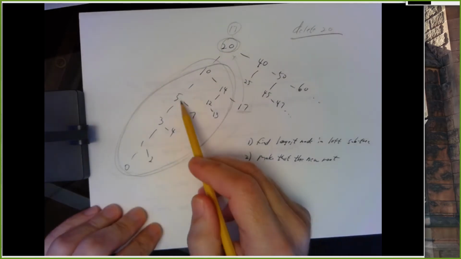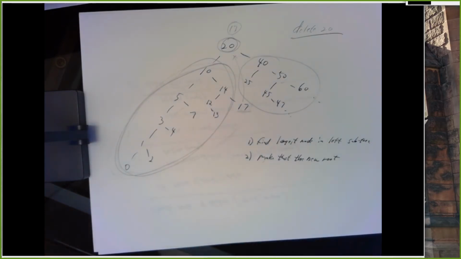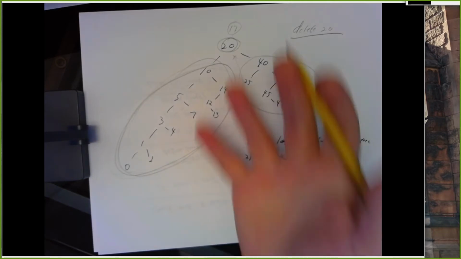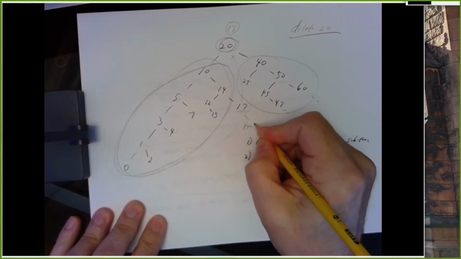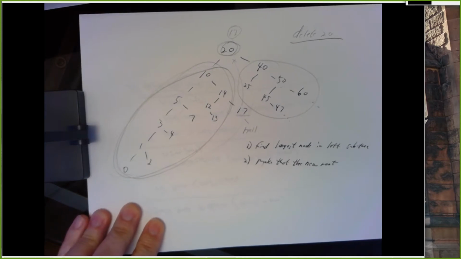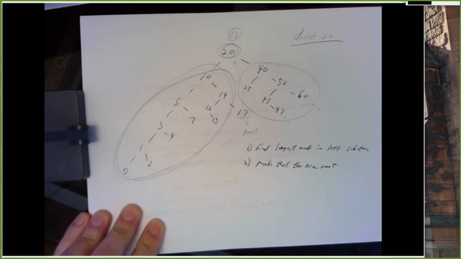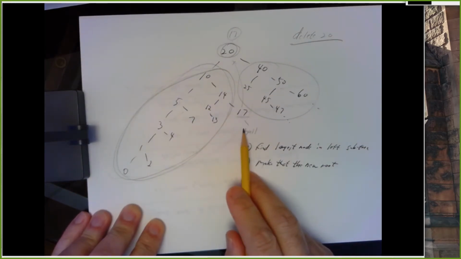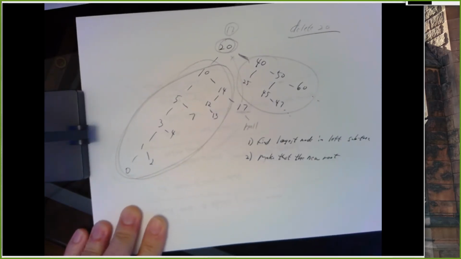And we're not changing the order of anything inside here or anything inside here. So you could formalize that into a proof that this is still a BST after we move the largest node from the left up to the root. The other thing that's nice about this is that 17 is guaranteed not to have a right child. Why? Because if there was a right child, it would be larger than 17 by the fact that this is a BST. So 17's right child is null, so when we move it up here, it can adopt the old right child of the old root.